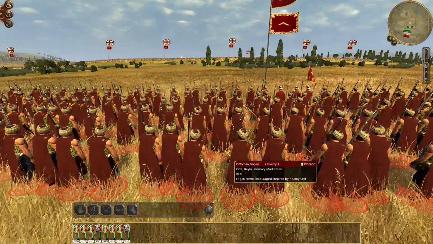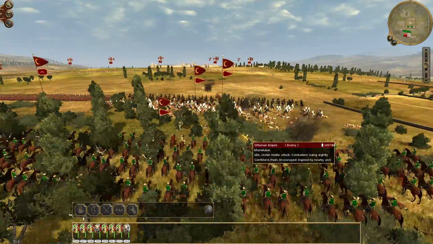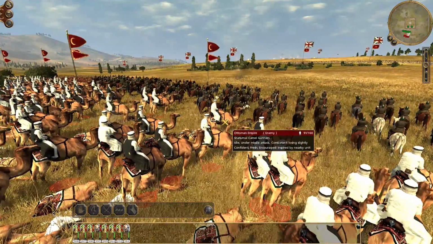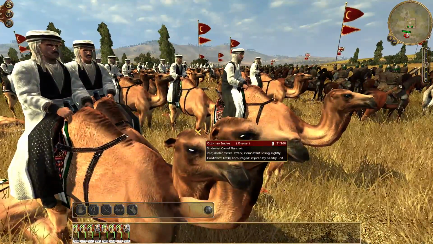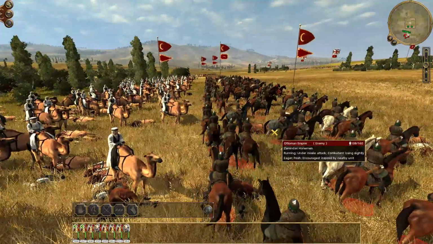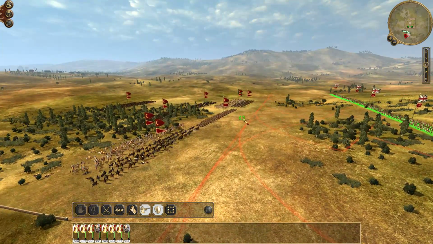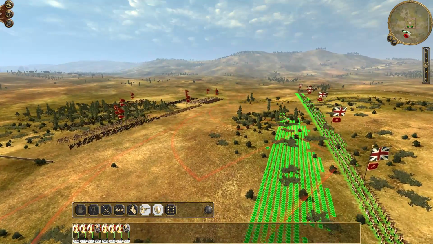I wonder what the Ottomans are thinking right here. They're just standing, taking shot. This side constantly been taking cannon shot, being blasted to pieces. This unit has almost lost half its men. These camel riders. Oh, now they're starting to move a bit. Okay, we're gonna have to move up a little bit before we can fire. So about maybe there is where we need to go.